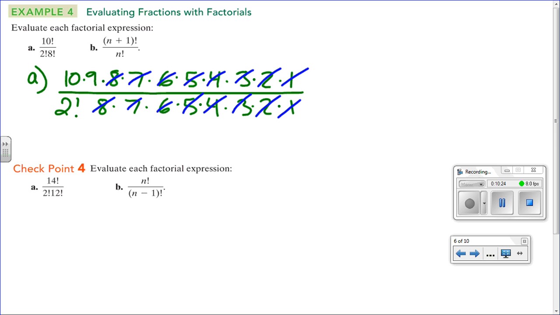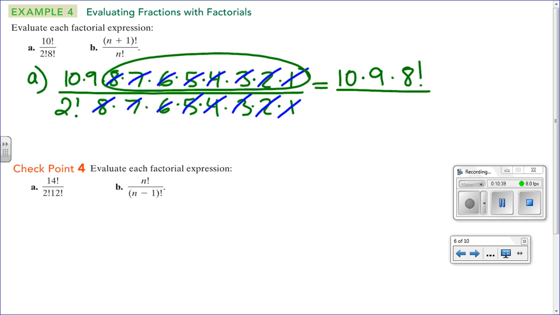So it'd be 90 over. So what I did, let me explain it again. So we have 10 times 9, and then this whole thing actually represents 8 factorial. So then with the 8 factorial on the bottom, I just did this to demonstrate why. But with the 8 factorial on the bottom, automatically that will disappear. And what are we left with? 2 factorial, which is just 2 times 1. So this will be 90 over 2, which is 45. Okay, so let's try the one on the bottom.